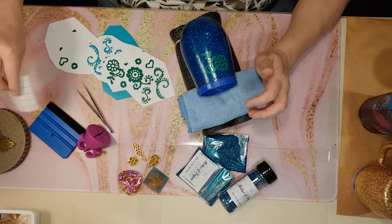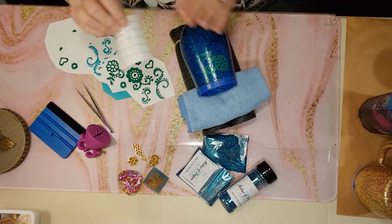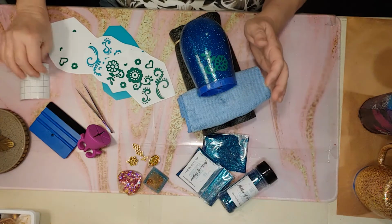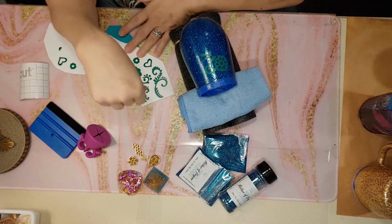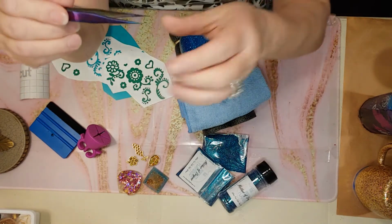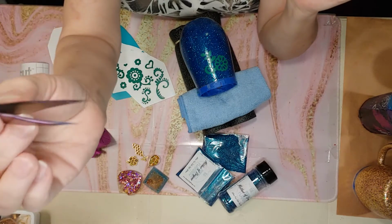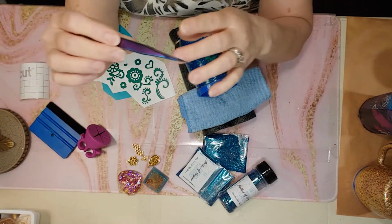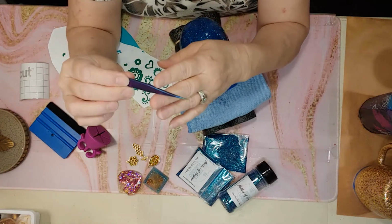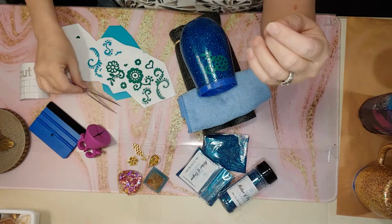You're going to want some transfer tape so that you can take your pattern from this onto your cup. You're also going to want some tweezers or something so you can weed your vinyl. And these are on our website. These are called precision tweezers. They're very, very pointy and sharp. I don't know if you can see that. But they are awesome at getting the job done. We do have these, again, on our website.